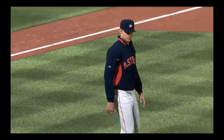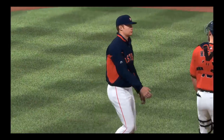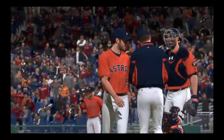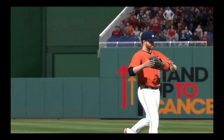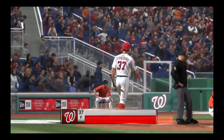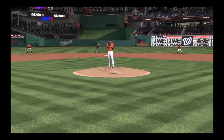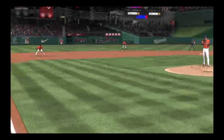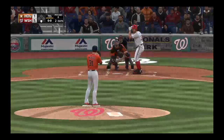Here comes the Astros skipper up out of the Houston dugout, and he's going to motion for the bullpen. That'll end the evening for Justin Verlander. We'll leave with 2 outs here in the 7th, as this was really not one of his better performances. Ready for another shot now, Steven Strasburg. He's been great on the mound, so we'll see if he can do something with the bat here as well. He's earned a chance to take this at bat.